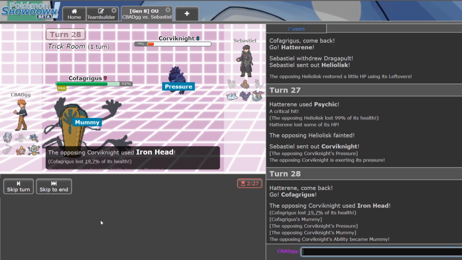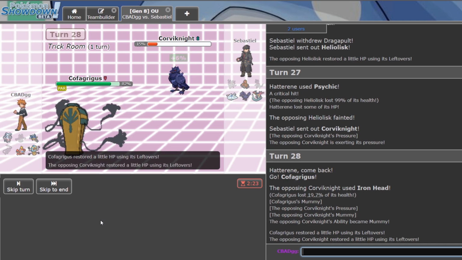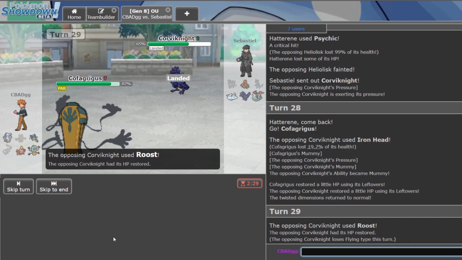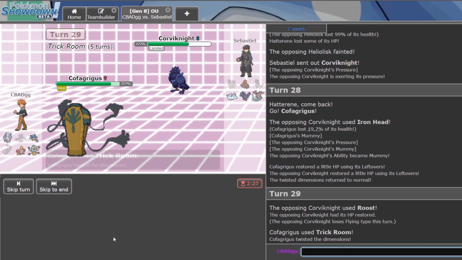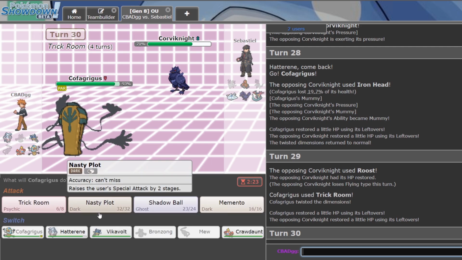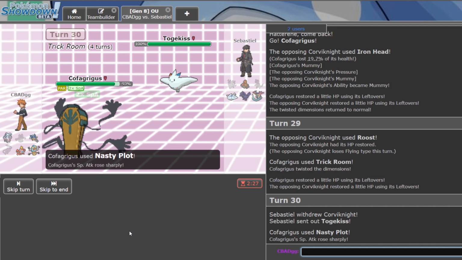There's the Iron Head coming off. That's fine, because as soon as Trick Room goes away, I'm going to attempt to go for a Trick Room here. I want to keep that up as much as possible. And my opponent does go for the Roost, so that is going to increase their longevity ever so slightly. But I'm going to go for Nasty Plot here. As my opponent actually goes down to the Togekiss, we are able to get the Nasty Plot off.